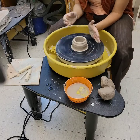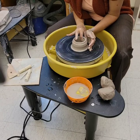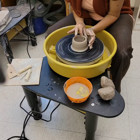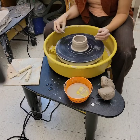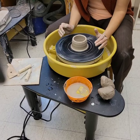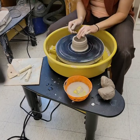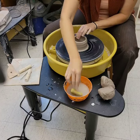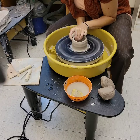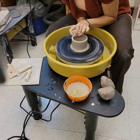Once I set the speed, I set the pedal aside so I don't accidentally change the speed while throwing. I'll do multiple passes — just like with pinch pots, it doesn't all have to happen at once. We're really trying to make a cylinder shape. All of the design concepts on the sketches start out as a cylinder — a can shape. For the lefties, I'll switch hands: right hand down, left hand pinching, elbows in real tight and close.